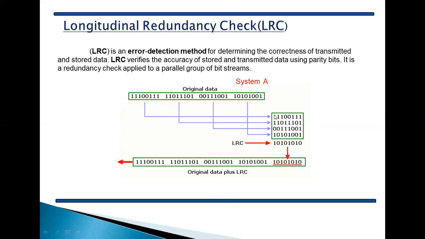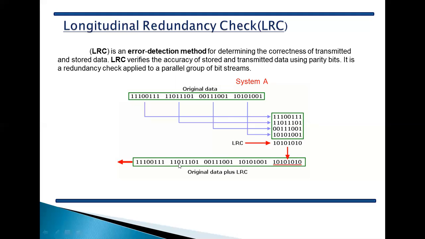You have to count the ones in this 1, 2, 3, 4 data: 1, 1, 3, 4. That means 4 is even, 0. 1 is odd, so 1. Here you count 1, 1. That means 2 is an even number, 0. 1, 2, 3, 3 ones, that means 3 is an odd number, 1. 1, 1, 2, 2 is an even number, 0. 1, 2, 3, 3 is an odd number, 1. 1 plus 1, 2, 2 is an even number, 0. 1, 1, 1, odd number, 1. It is the LRC value.